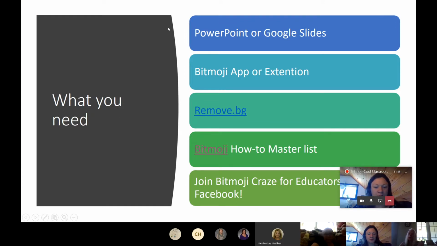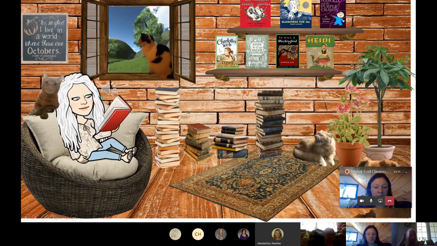All right, so let's look at the Bitmoji slide that I created yesterday. You can see it has a combination of online photos that I grabbed, this pile of books here, the plant, these book titles. These were all things that were online, the window, the chair. Then you can see that I have also added images from my own house, mostly my cats. You can see this is one of them. This is my real cat. This one over here is one of my cats. I am a crazy cat and book lady, obviously. And then this is one of my dogs here in the corner.